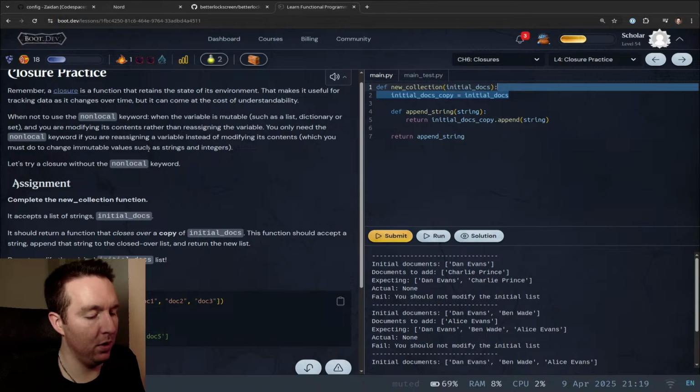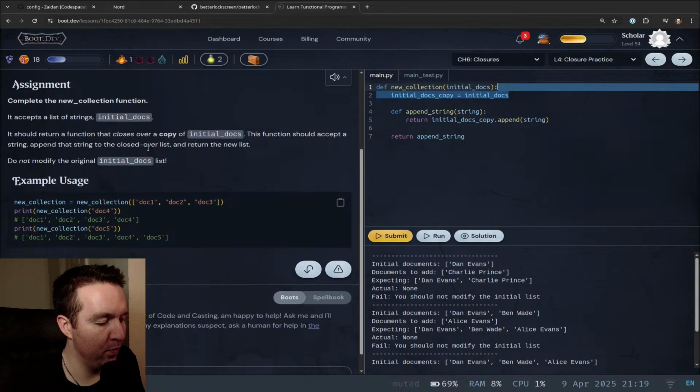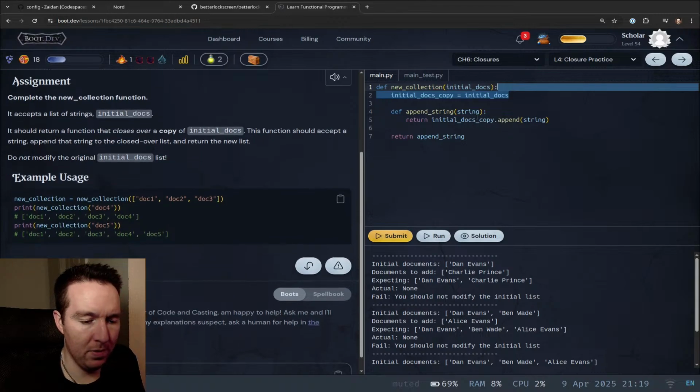Tries the closure without the nonlocal keyword.